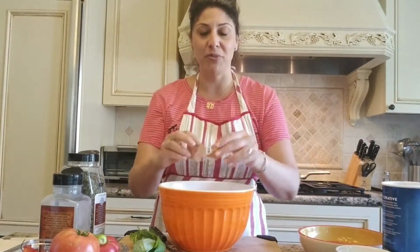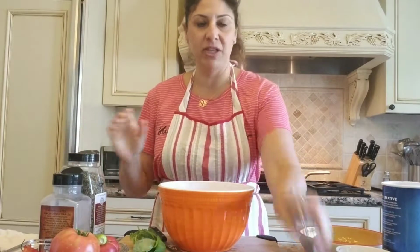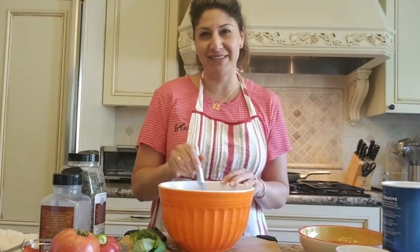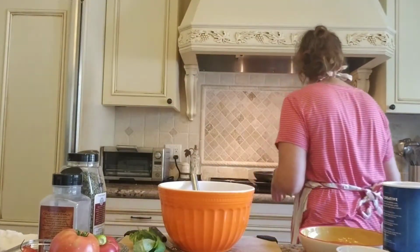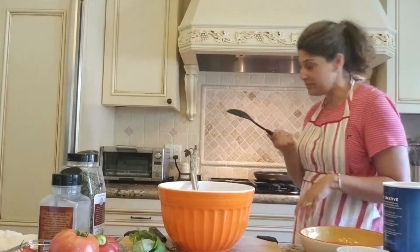Okay, so I got my 3 beautiful eggs in my bowl here, and then all I'm gonna do is just do a nice little stir. I'm gonna check on my prosciutto to make sure that it's not gonna burn, okay? So I'm just turning around, I'm lowering my heat. I'm taking a slotted spoon, or any spoon is fine. Actually, this spoon is not slotted, just a regular spoon.